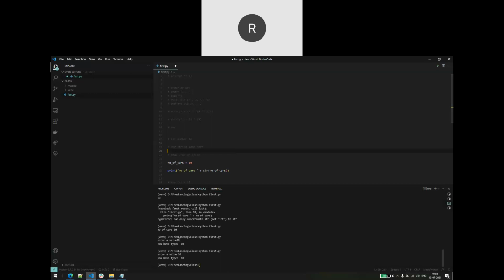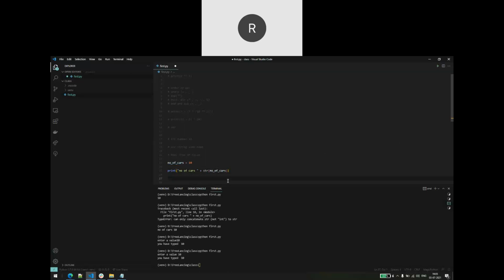We got this error because we wanted to do a type conversion, but basically we cannot concatenate a string with an integer value. So we want to convert our integer value into a string value. We are wrapping it into a str method. What the str method does is convert your 10, which is an integer, into a string, and then you print it over here. So this is how the type conversion is happening.